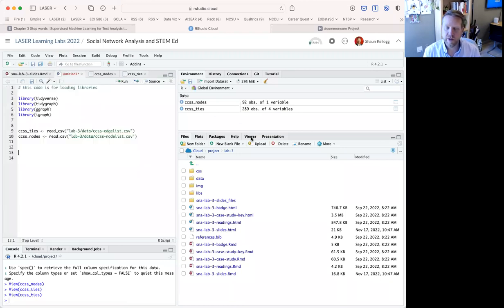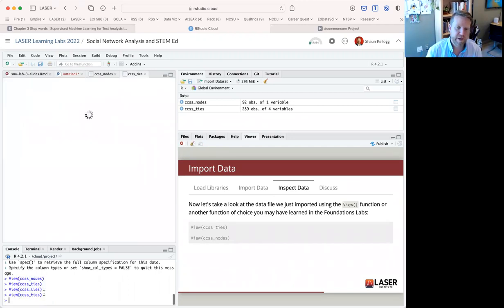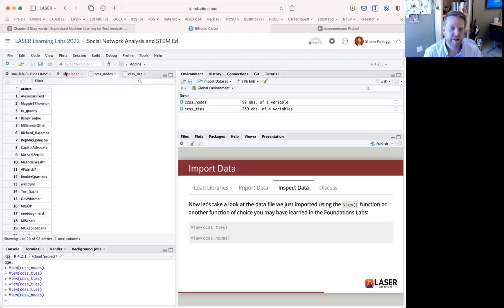So far so good. Let's go back to our slides. Go ahead and take a look at this data. If you type View, you can do lowercase or uppercase, and the name of the object that you created, ties, it will pop this up into your source pane. The fast way to do this though, Larissa, if you don't feel like writing the code for it, is to go over to your environment pane and click on the object that you want to see, and it will just open it up for you. You can actually see down here at the bottom where it runs the code for you. All right, so there we go.